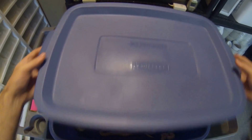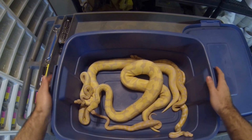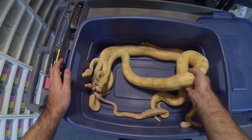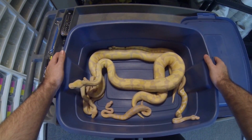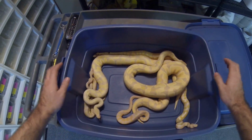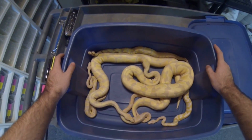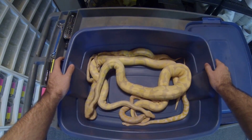Alright guys, I've actually played around with this a couple times. I've shot this video a couple times. I'm really trying to get the colors right here for these guys. These are my Toffee and Toffino animals, and it doesn't seem to be showing up on the camera too well. Unfortunately, there's not a whole lot I can do about it, but I thought I would show off some of these guys, since this was the first year I finally hatched the pure Toffees.